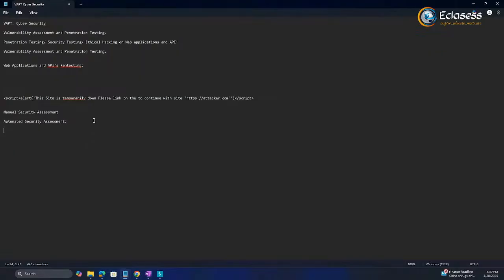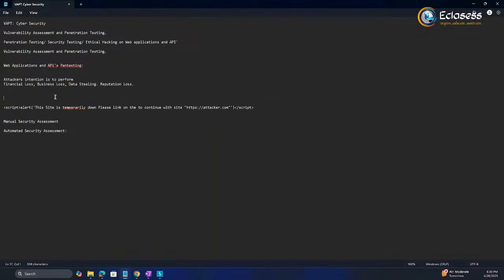With penetration testing, hackers can try to get the content. The attacker's intention is to cause financial loss.